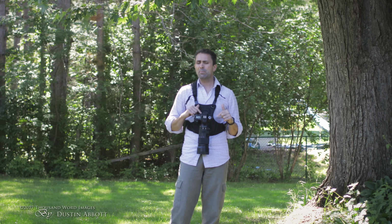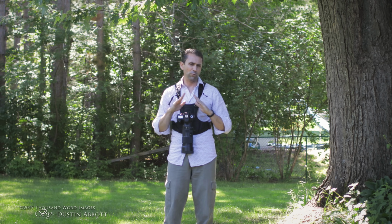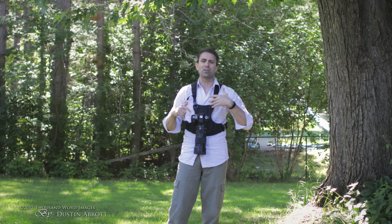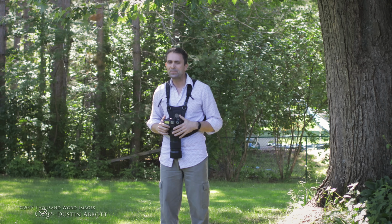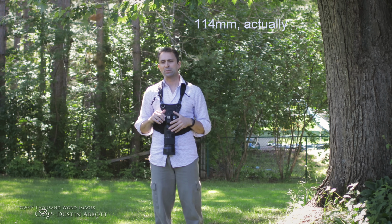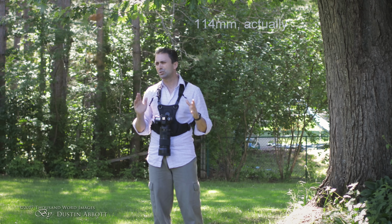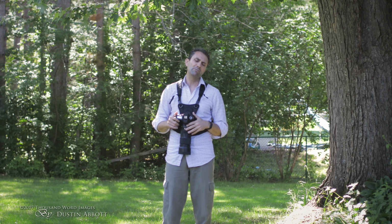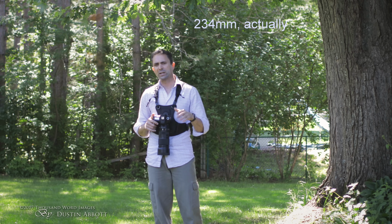Now note that it does operate at a disadvantage in terms of aperture across its whole focal range. It technically starts at f5, but just note that it will move to f5.6 in less than 10 millimeters from that 100 millimeter position. And of course, at a little over 200 millimeters, around 223, I believe, it will jump to f6.3, where it stays for the rest of the range.